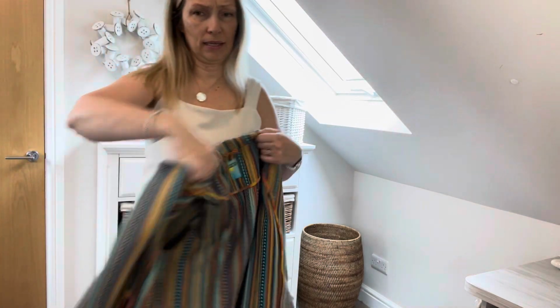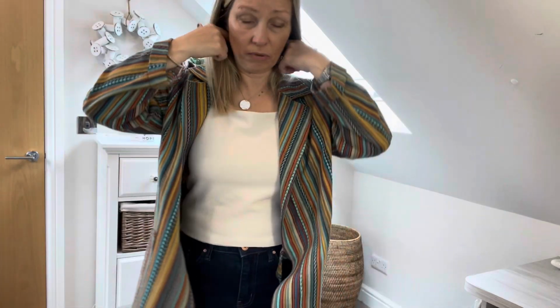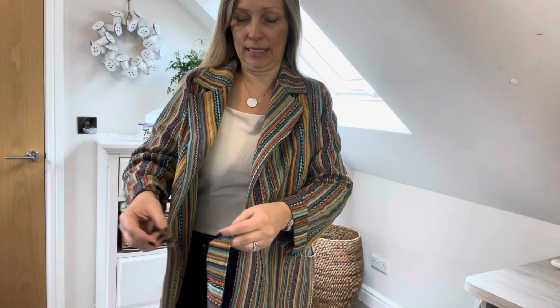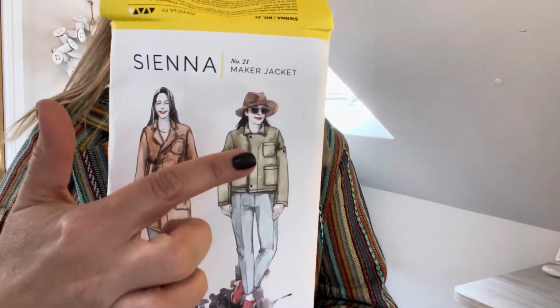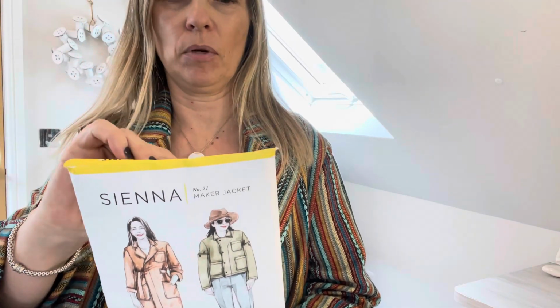I don't think I had anything else to tell you about the jacket particularly, apart from the fact that, as I mentioned before, I don't think I'm going to make my denim one up in it because it is slightly restrictive. I think it's much better done up than it is loose. Although there is the other option, isn't there? There is this shorter version here, which I think looks really cool. So I could maybe make the denim up in that.